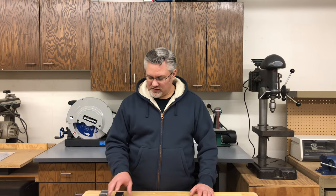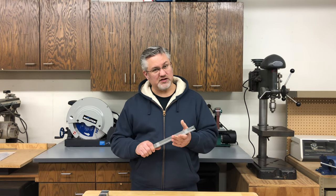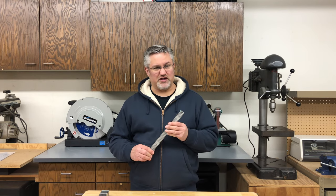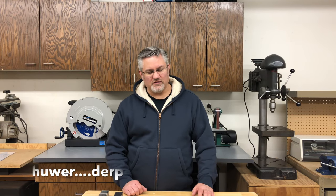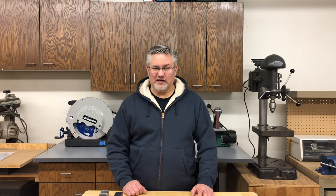Another thing I did is I bought some 1080 steel for bladesmithing. It was hard to find in town, so I ended up buying it off Amazon, which is an incredibly expensive way to buy steel — but I had a gift card and that helped dull the pain a little bit. I'm going to have to look harder and see if I can find someone in town to work with to get 1080 or 1095 locally without having to buy it off the internet, but I know a lot of people end up having to do that, so it may just be the way it is.